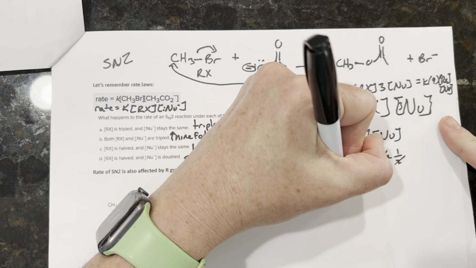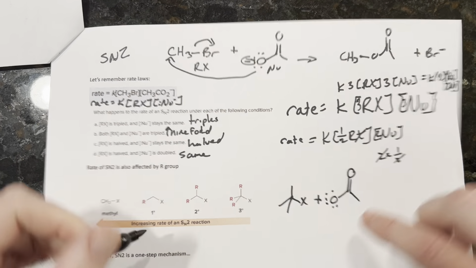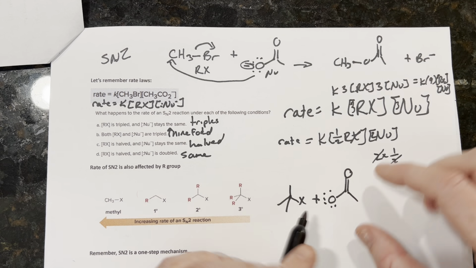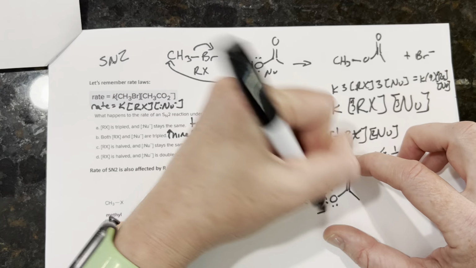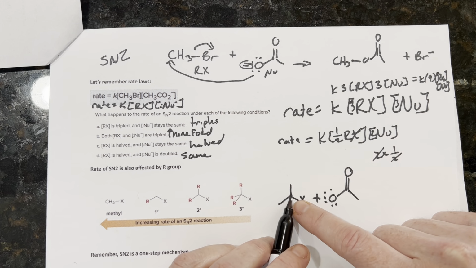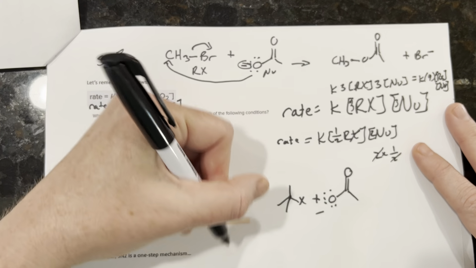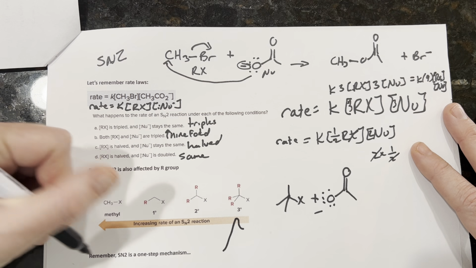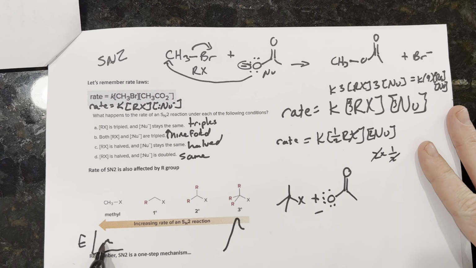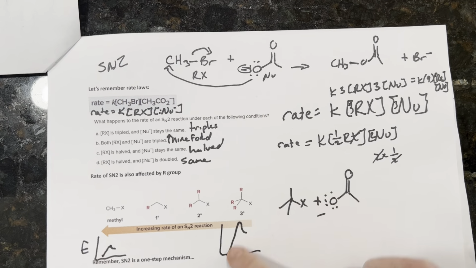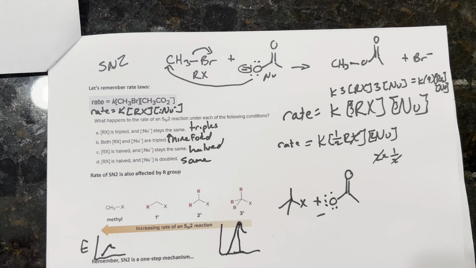And that maybe should make some sense, because if you have a nucleophile like this, that's kind of big, it's kind of hard for it to get in there, right? There's not a lot of space. And this, again, we talked about in the last class, would make kind of a poorer nucleophile in that situation. But it's really hard for it to get up in that space. And because it's difficult, it would take a lot of energy, and the activation energy would be really high, as opposed to this one down here, which would have a really low activation energy. So if this is my energy diagram, this would be low, this would be higher, and the activation energy would be this right there, and these would be in the middle.